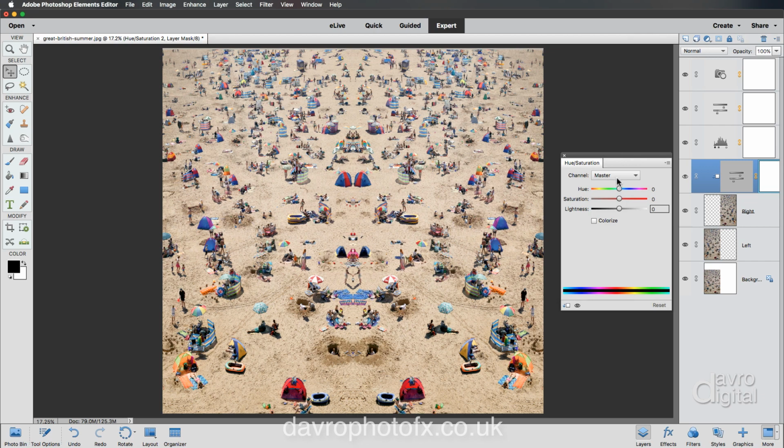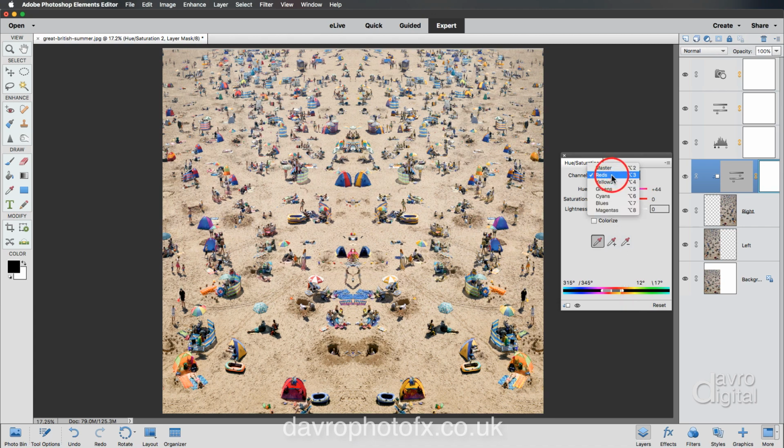Okay, let's change some of the colors. So I'm going to come to the master. Let's go to red. Let's pick up our eyedropper tool. Got ahead of myself. Right, let's click down on this one here. And notice those didn't jump around much because we are on the red. Right, coming to hue, I'm going to move hue across. We're going to take hue into this region here, just backing it up. I think orange looks pretty good, but we're affecting the colors in the yellows here in the sand. So I'm going to click on this slider and move this in. That's better. So we're narrowing down that color range that we're working on. There, looking good like that.